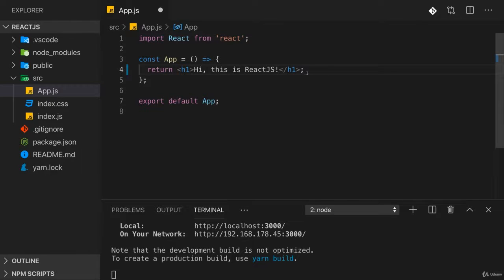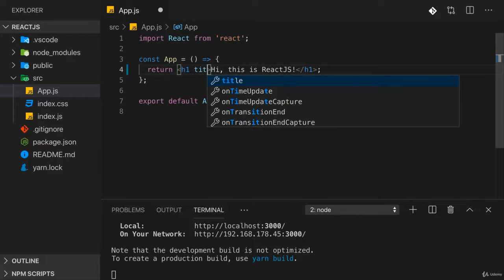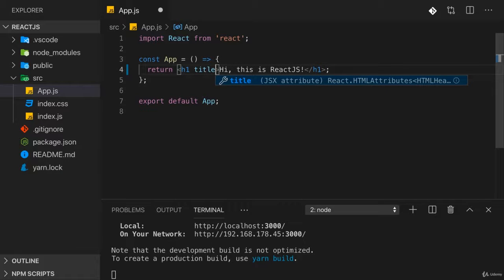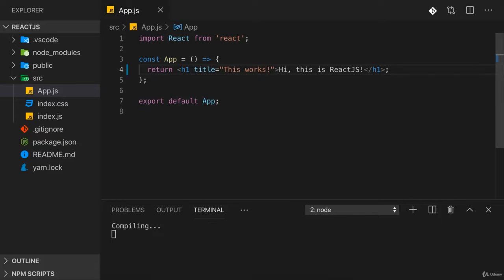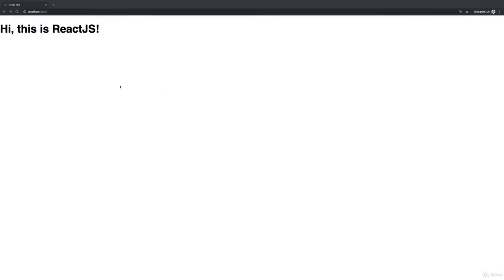Now, for example, if I add the title here, which gives us this tooltip that's built into the browser basically, this works. And I save this, it automatically reloads. You don't need to do so on your own. And if you now hover over this, you see this tooltip. This works. Very small here, but you can see it if you test this on your own system.